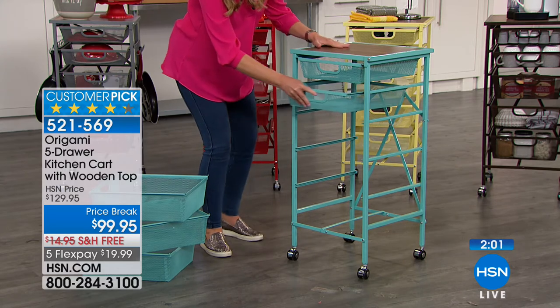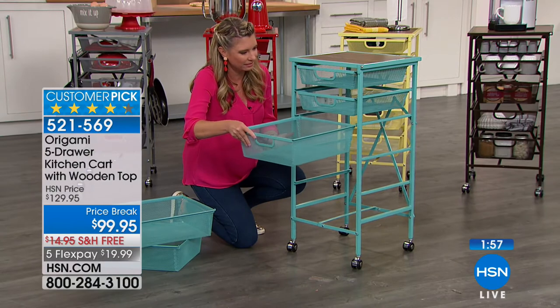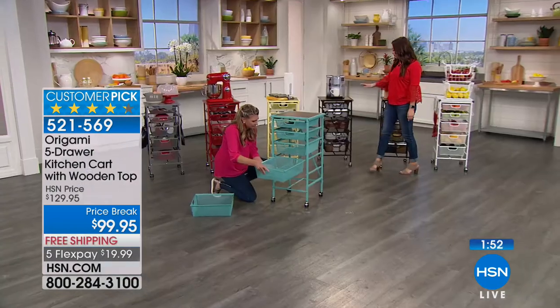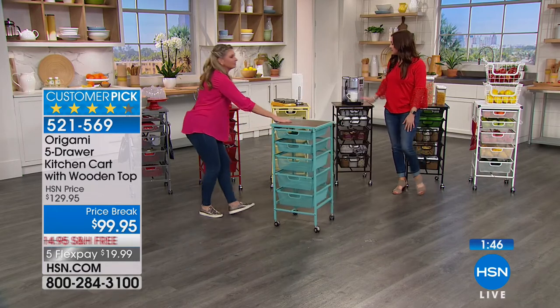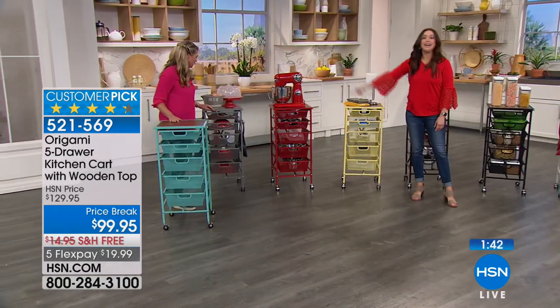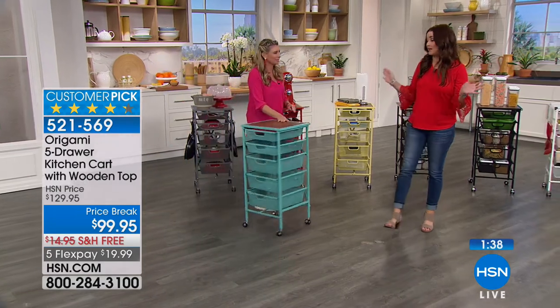The colors are absolutely fabulous. They'll totally become the focal point of your kitchen in the turquoise, or maybe you like to stay with the clean white. The black is still available. The bronze is absolutely gorgeous if maybe you want to use it in the office and put all of your electronics and things like that in there. The canary yellow, very popular. Gorgeous. The red and the gray, still available for you. Under $20 on your charge card is the best value that I've ever seen.